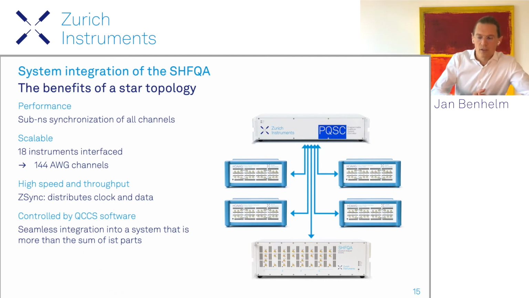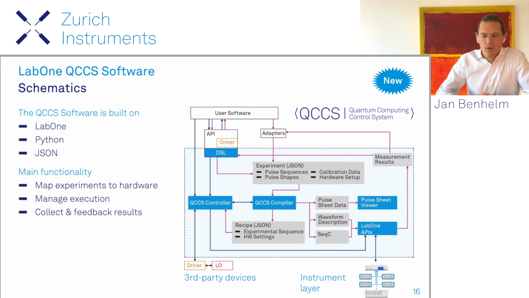Now, how is all of this controlled? The answer, of course, is by software. And here I want to introduce some new ideas we have. Up to now in generation 1, we left it basically to our customers to control the individual instruments and to bring them together into an entire system. This is a complicated task, and there are different approaches to this task, which makes it also difficult to support.